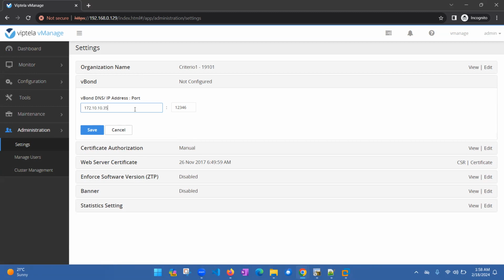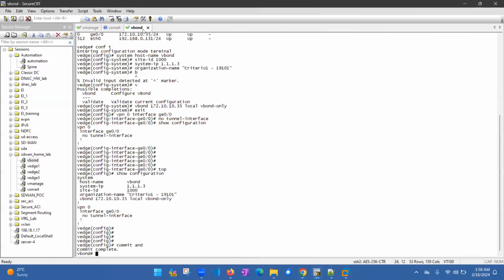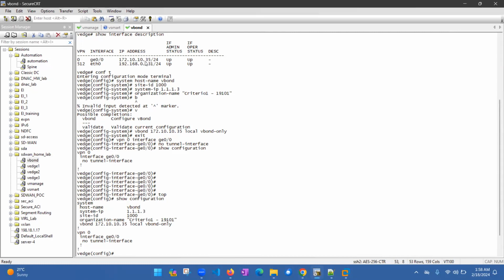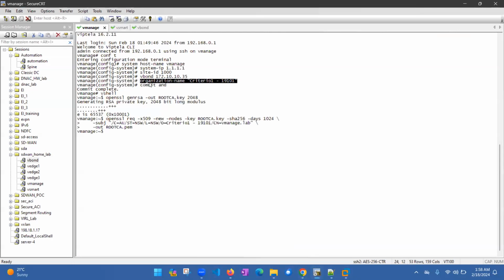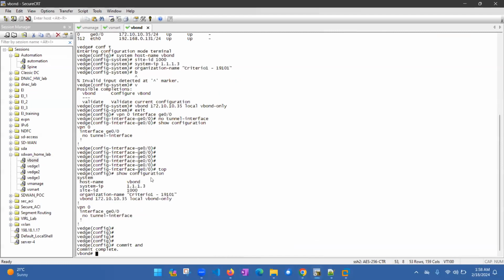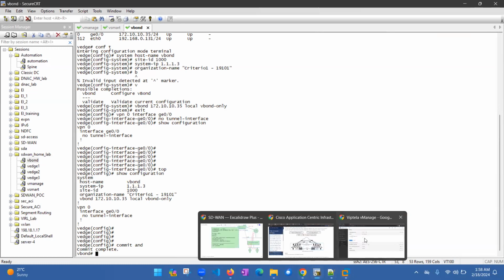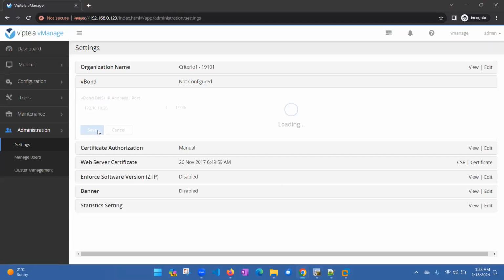What is the IP for the vBond? 172.10.10.35. Everyone should have the correct IP. Save it.